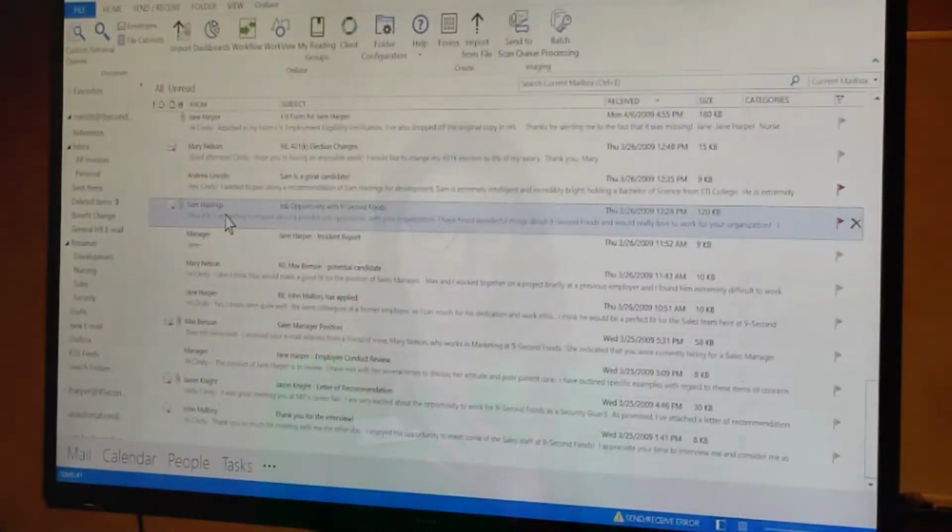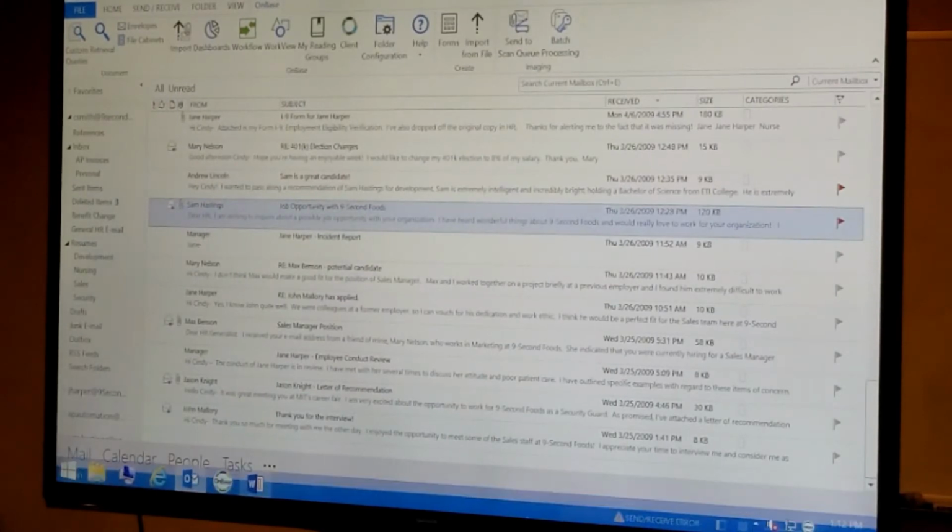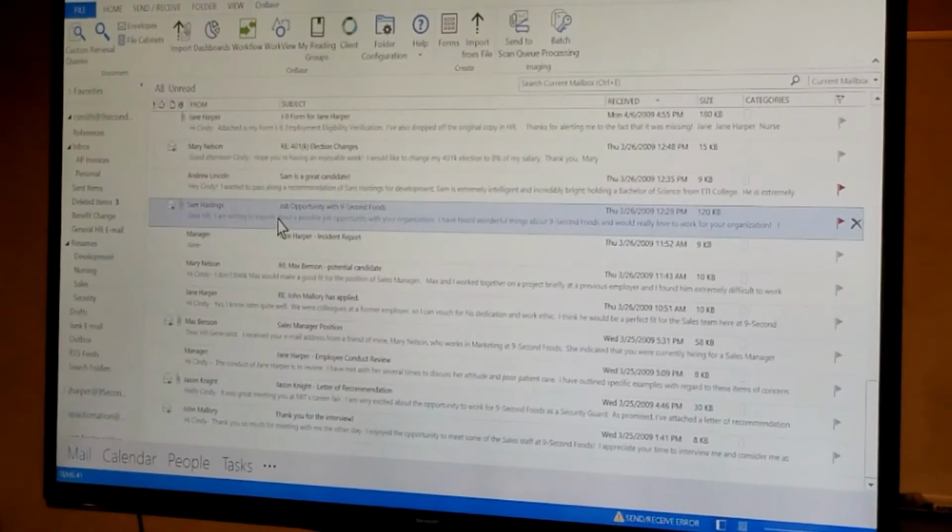But sometimes it might come into an individual email inbox. For example, this is an HR application, but imagine you need to gather information about a customer, or a vendor, or an account, or a project, any type of entity, and you want that content to be placed in OnBase. We want to identify what it is, and we want to give it some structure. So here we have an email from Sam Hastings. He's an employee, he could be a customer, it doesn't matter. The email, we're not gonna worry about the HR application as much as we wanna get the email and that attached document into OnBase so that we can do something with it.